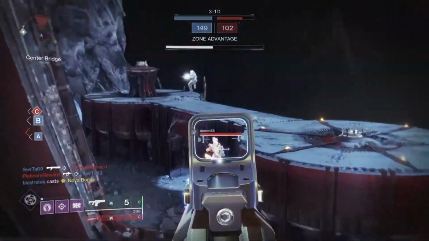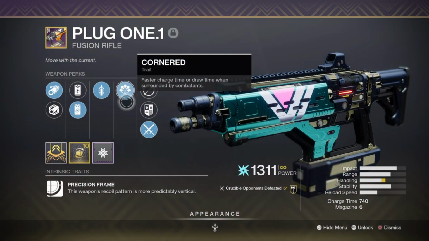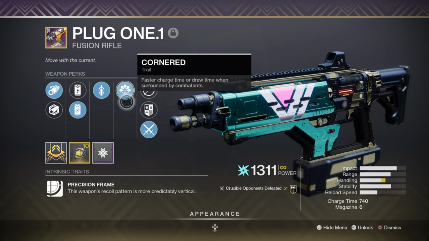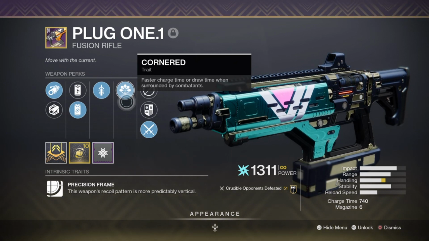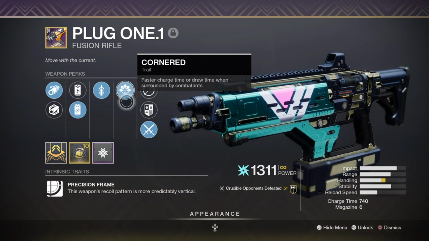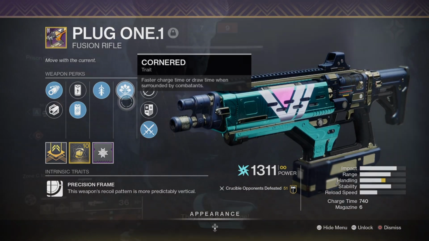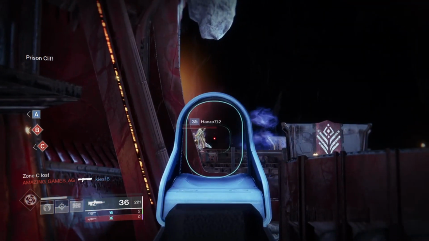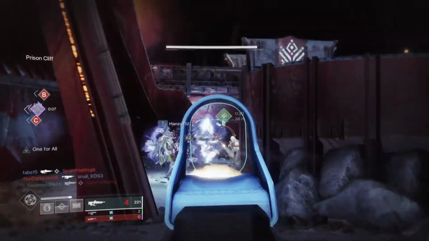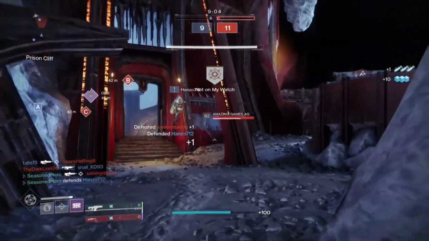Now the perk states that you gain faster charge time or draw time when surrounded by combatants, and the number for this to activate is always 2, which is very generous and easy to achieve. You will know if the perk is active, as at the bottom left of the screen the perk will be shown and disappear when not in use. From testing, this perk can be used in both PvE and PvP, but I would highly recommend using it in PvP as that's where it will shine the most.